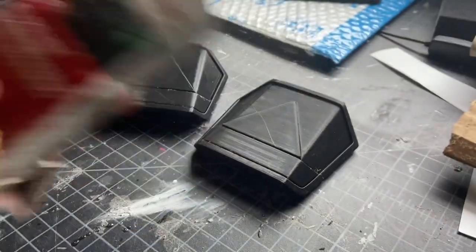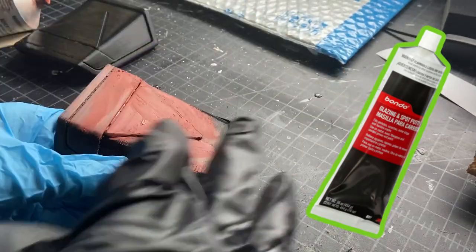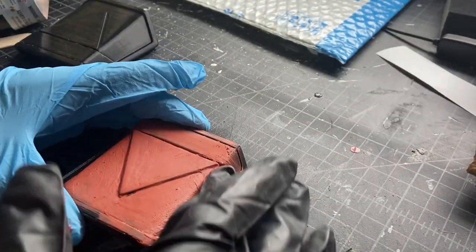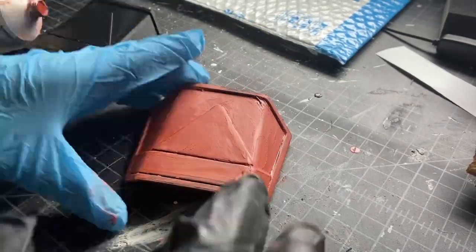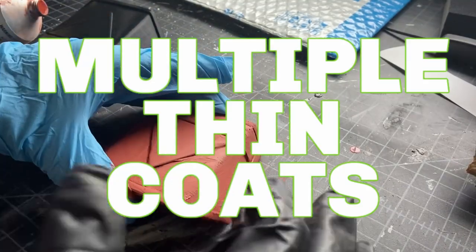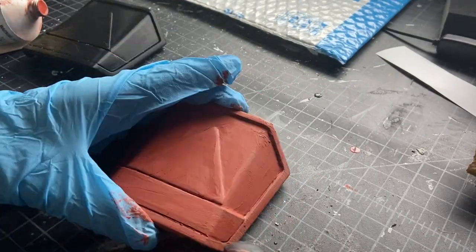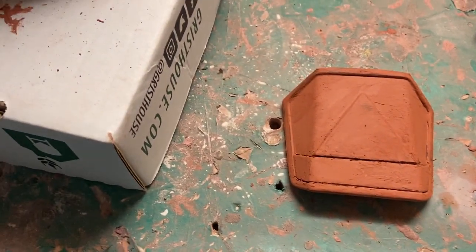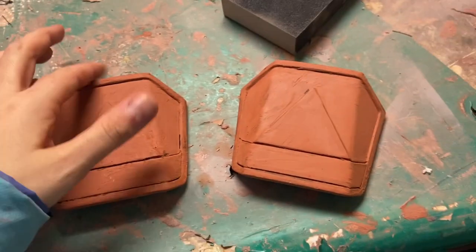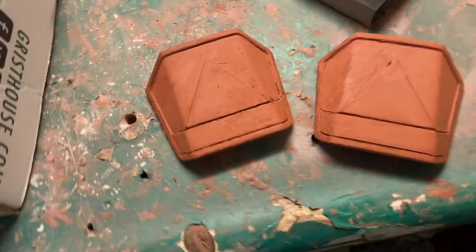Now it's time to bring out the bondo. This stuff is typically used in car repair to fill in scratches, small dings, and pinholes. In my case, I'm using it to get rid of all those 3D printed layer lines. The trick is to not glob it all on there — think in thin multiple coats as opposed to one thick coat. Once I have a nice layer on there, I'm going back in with a little metal toothpick to get all that bondo out of the crevices. I then let the hand plates sit for about three to four hours to cure, then go to my garage with a mouse sander with 120 grit sandpaper and go to town on them.